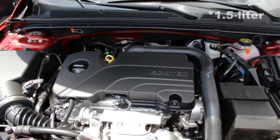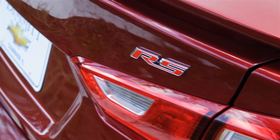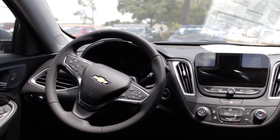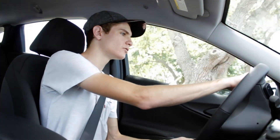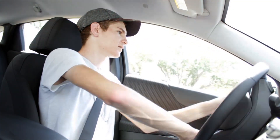It's the same 1.6-liter Ecotec turbo four-cylinder you get in the base Malibu. They went to extreme lengths to give this car a better exterior styled after the Camaro and a better interior with upgraded leathers and technology, but the driving experience hasn't changed at all. This wouldn't be as disappointing if they didn't also offer a 2.0-liter turbo four with 250 horsepower in the premium model. You pay extra for the luxury package and get an upgraded engine, but you pay extra for the sport package and don't — and that's what's disappointing.